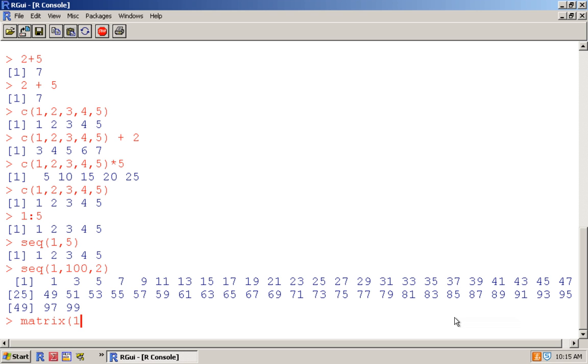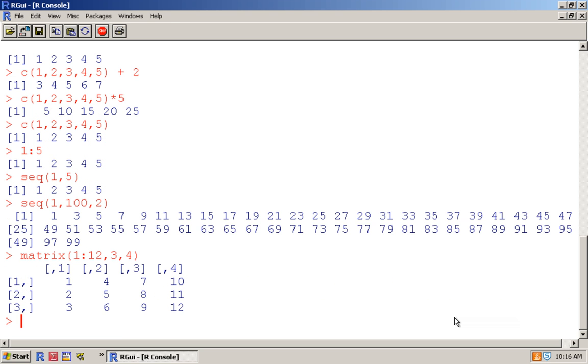So let's combine functions. So 1 through 12 using the colon, comma. The second value will then be the number of rows, so it's 3. And then the next value is the number of columns, 4. And then if you hit enter, there you go. You get a 3 by 4 matrix with the values going down the columns.